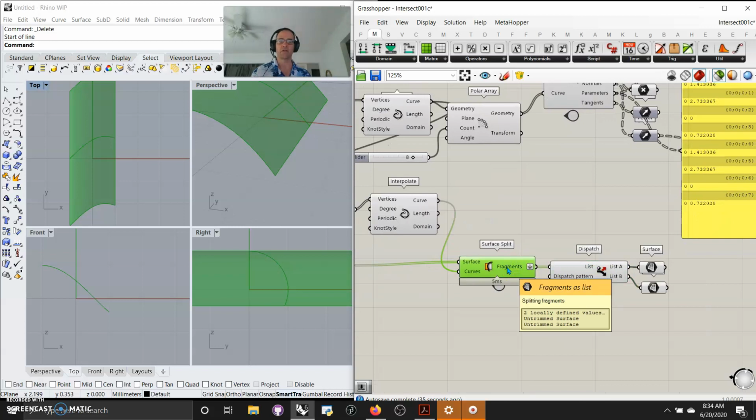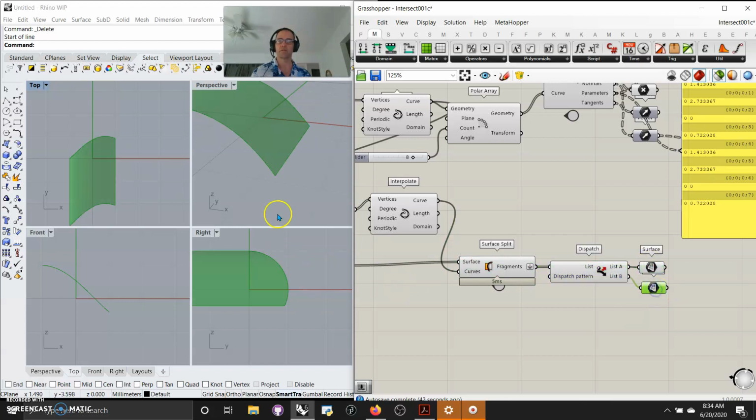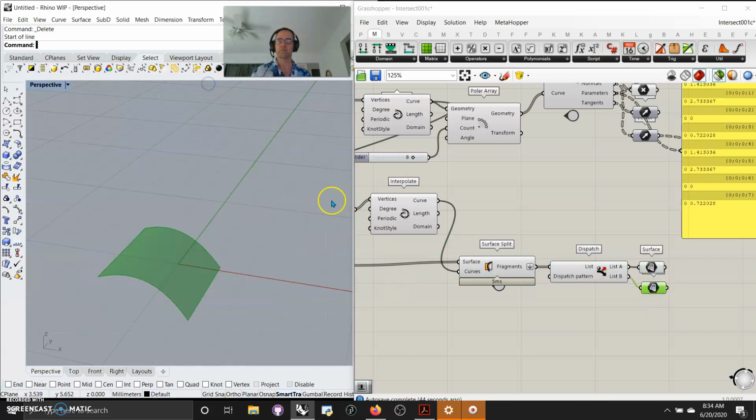I didn't want it to come in as a grafted list of two things. I wanted to flatten it so I could separate it into A and B groups. And there it is, A and B groups. You can see that in my image. So really, have fun with these very simple scripts.